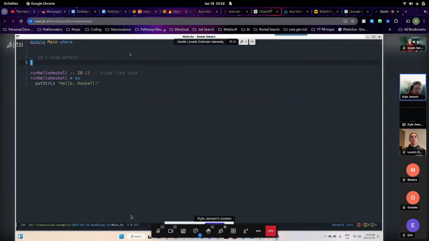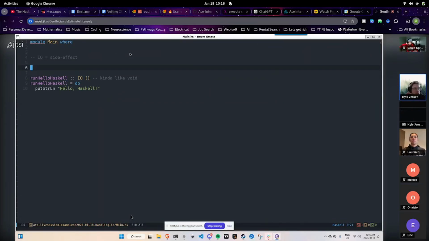For example, let's say we have some weather API, and we're going to send a request from our application. We want the application to tell us what the current temperature is, right?